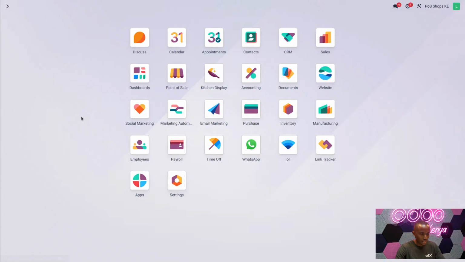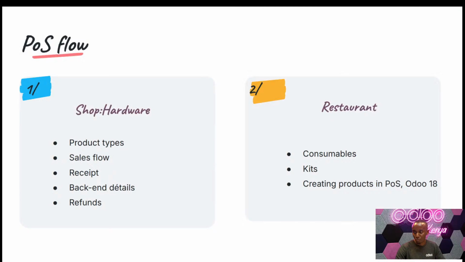So I think that actually marks the end of my demonstration. We've been able to cover the two scenarios, and that's how you are supposed to basically go about it. So I'll just check if there are any questions in the chat section, and then you can proceed from there. So I'll go to my slides.